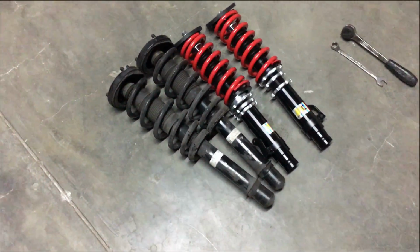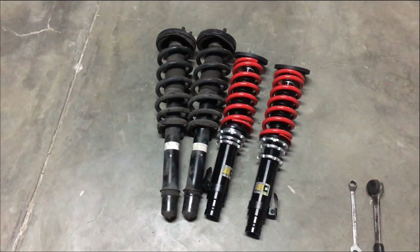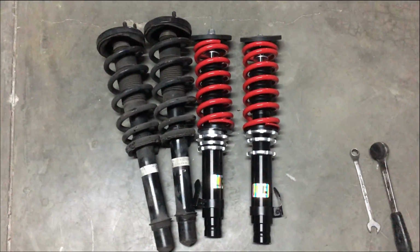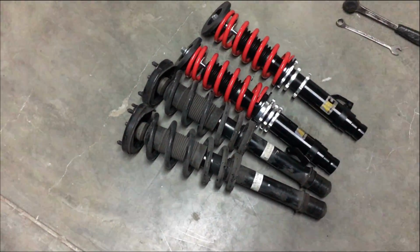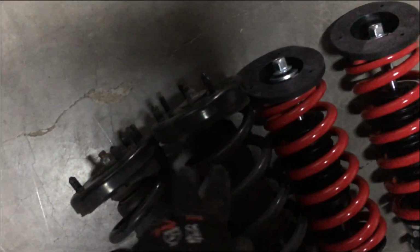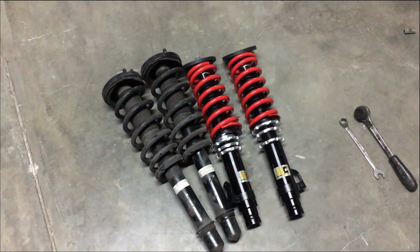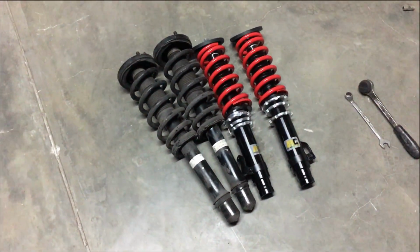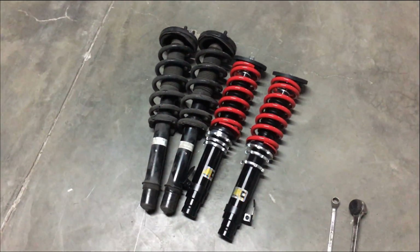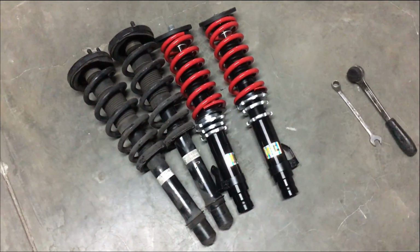Okay my dude, so this is just a quick comparison of what the OEM shock absorbers look like compared to the ARC coilovers. We are just going to change the height of the coilovers, and then we're going to do exactly the same as we did earlier with the top hats of the rear. We're going to do it with the front. The front shock absorbers were relatively easy to remove. It's very similar to an EK or EG, so it's not as difficult as the rear. So I assume it will be easy to fit as well.